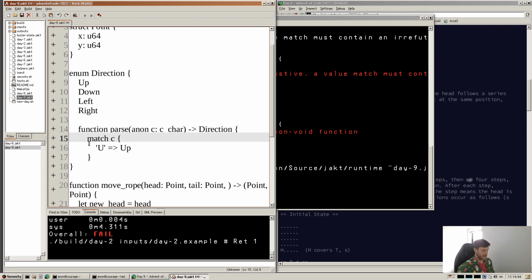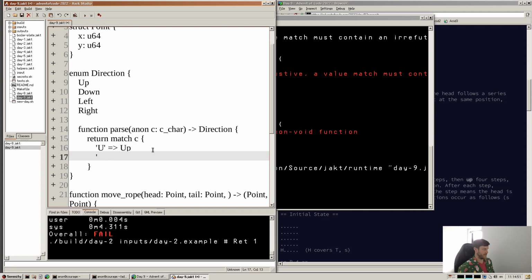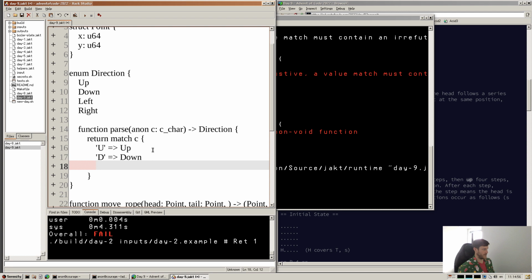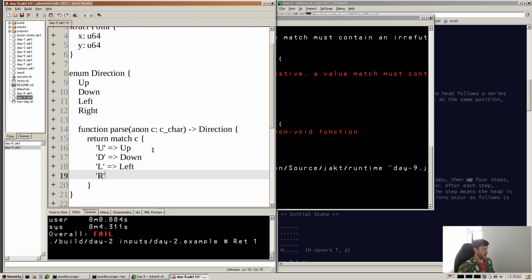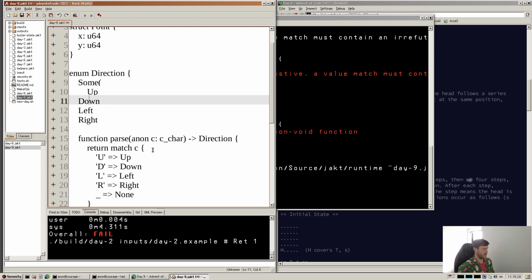And I think you can have some syntactical sugar that it will just magically do it. And right. And need a default, so I think you can do something like this.